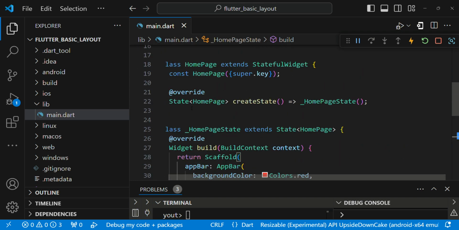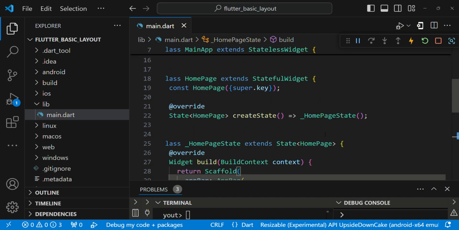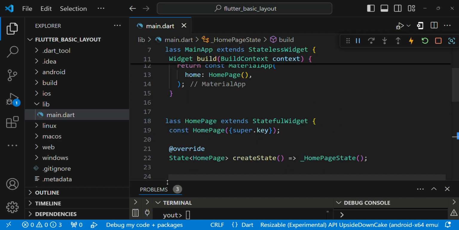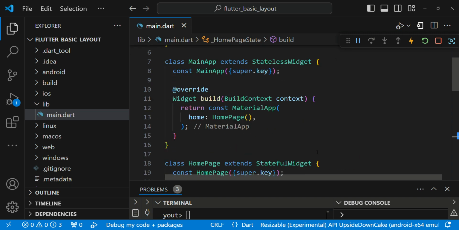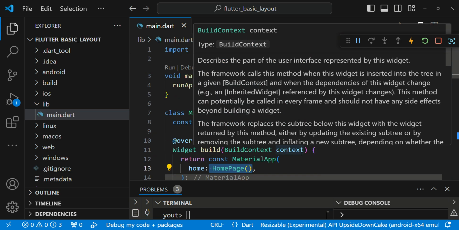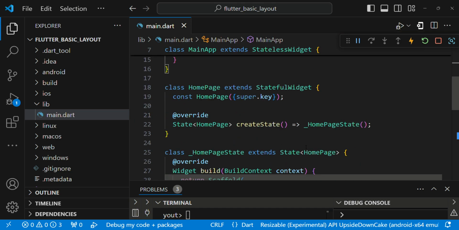We've gone over how to create stateful and stateless widgets, how they have two classes, an existing state class and a companion class, and also how we can use the Material app to launch our pages or our custom classes.